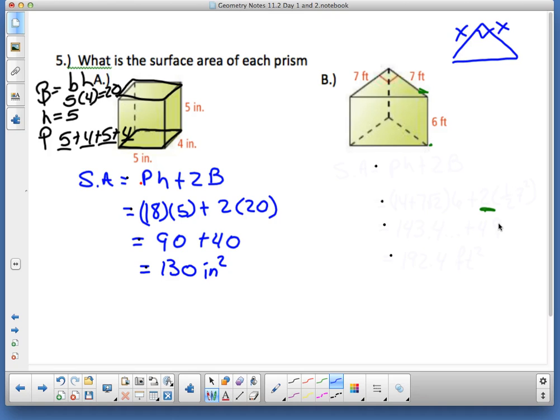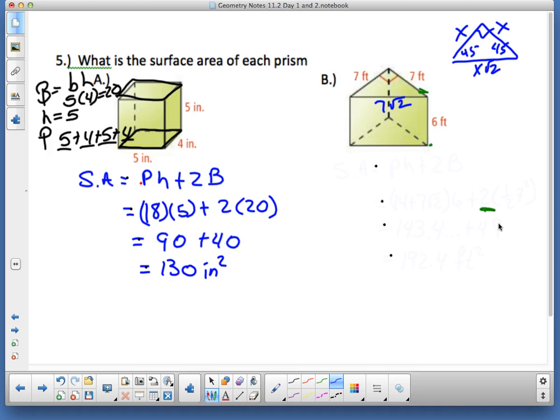Do you remember 45, 45, 90s? It's a shortcut. My 2 legs are 7. The hypotenuse is 7 to the square root of 2. Did I have to remember that to be successful here? No, you could use Pythagorean theorem again. But I have news for you. We learned this in 8.2. I'm reviewing it because guess what? It's on the final. We got to make sure we're ready for it.